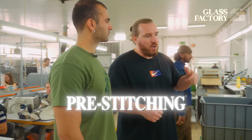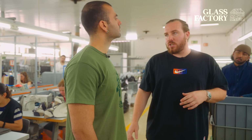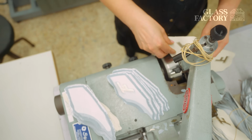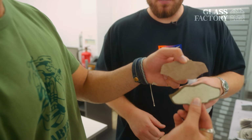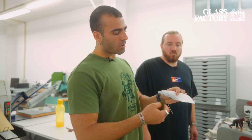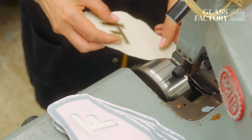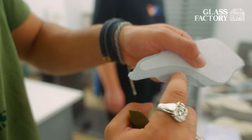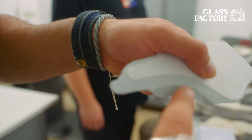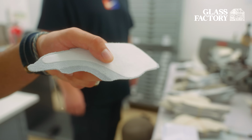Right after cutting, you have pre-stitch, and their job here is to prepare the pieces for them to be stitched on the main line. Sandra, in the pre-stitching area, she applies a reinforcement. That's what pre-stitching does. When you're making a sneaker, the upper sometimes has a lot of different layers, right? So when that happens, if you're to stack all of these things one on top of another, it would be really, really thick, too thick. What they actually do over here and what she's doing over there is they're thinning out the leather because they know that another piece is going to be applied right here. So they're able to keep a consistent thickness after that layer's been added.